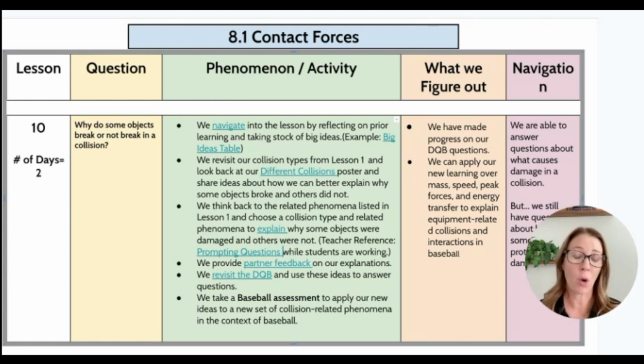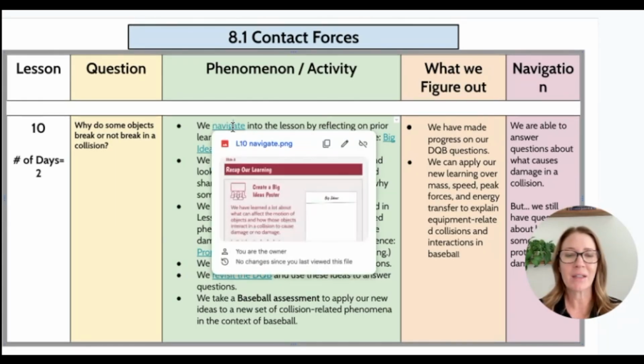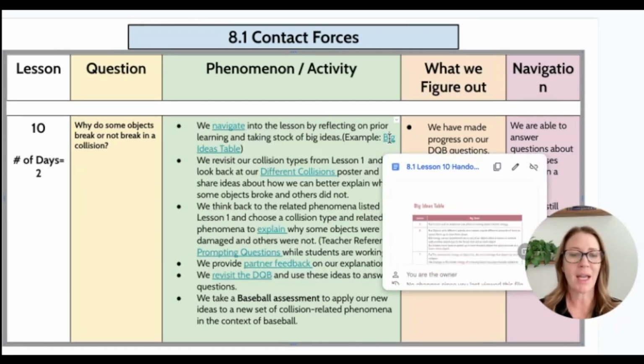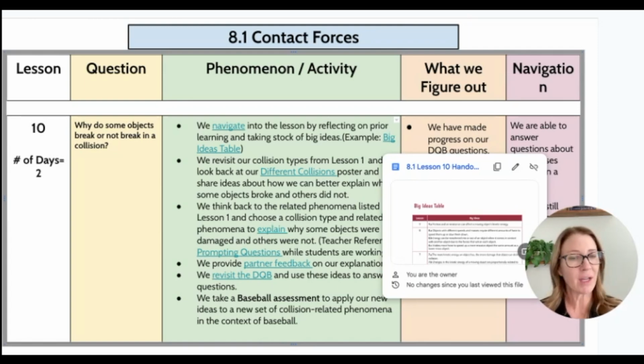Now, before we do that, we want to go over some big ideas that we have figured out in this lesson. And so we start by navigating into the lesson and talking about some of the big ideas that we have uncovered or developed as we've gone through the different lessons. You should have already done some of this along the way, but this is basically a review. And there is an example of different ideas that could be put onto this poster. This big ideas table is also considered a scaffold if you want to print it out and give it to students to use during the assessment. So if any of your students need a little extra support, you can print a copy of this big ideas table out and let them use it. But it also guides you as to what should be on this big ideas poster.